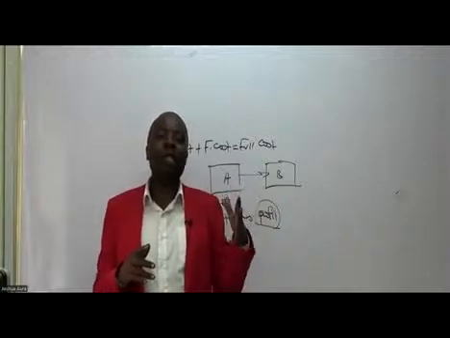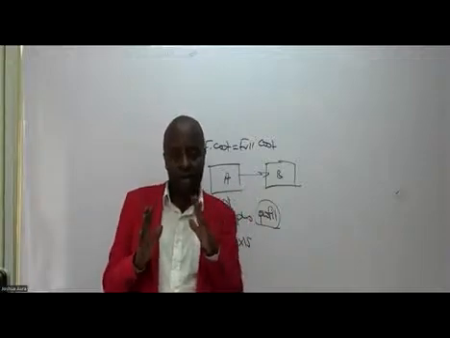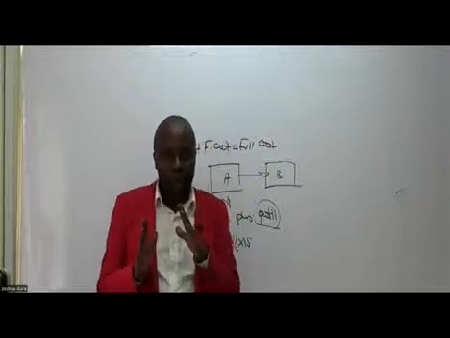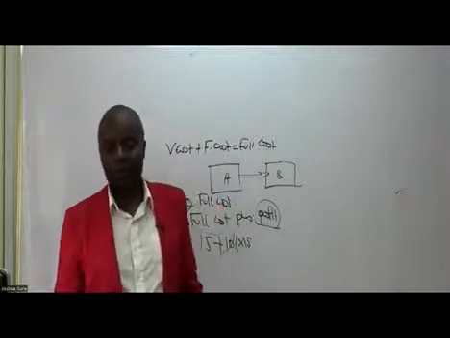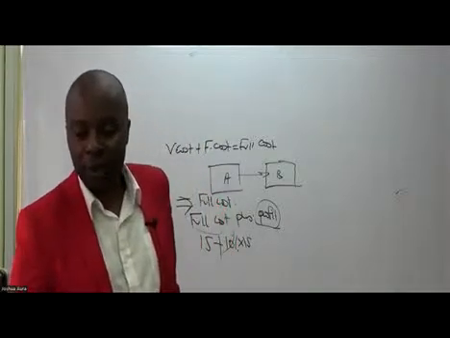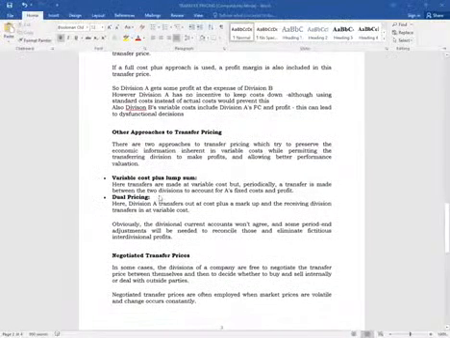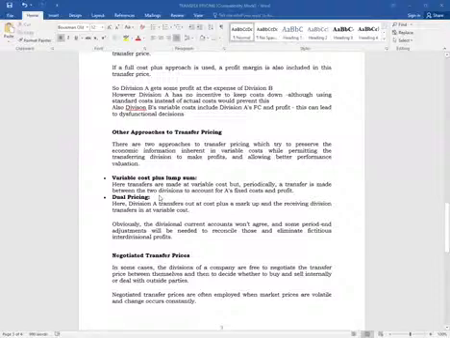And then quarterly we shall be looking at you guys. We know that you've not been able to recover your fixed cost. So quarterly we give you a lump sum amount. So we are told, ladies and gentlemen, that under variable cost plus lump sum, transfers are made at variable cost, but periodically a transfer is made between two divisions to account for fixed cost and profits.